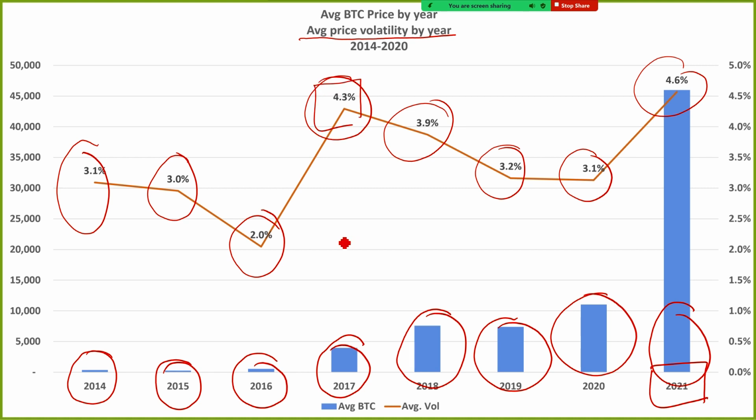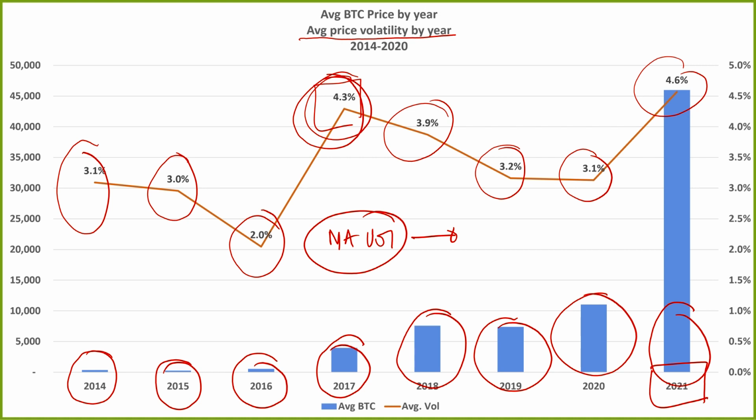This means that I've calculated a moving average of vol, and I've then averaged that moving average over the entire year. And that tells me the average of some period. So let's say I've calculated volatility or standard deviation over a 10-day period or an 8-day period. And I've gotten this moving average series that gives me how vol has moved from one 10-day period to the next 10-day period. So I've got a stream of values, and then what I've done is I've just taken a quick average of that for every year.